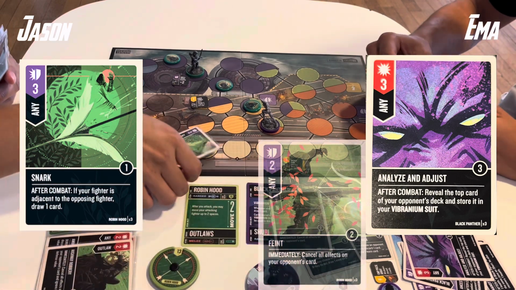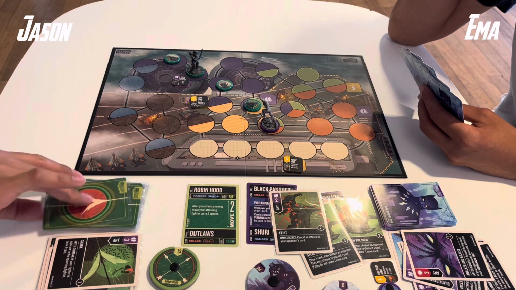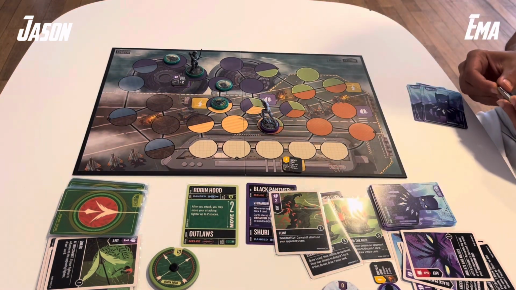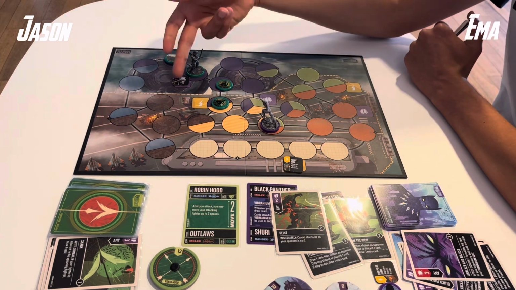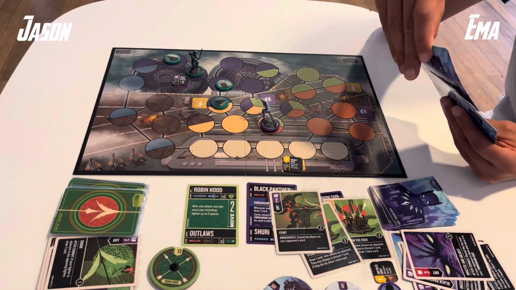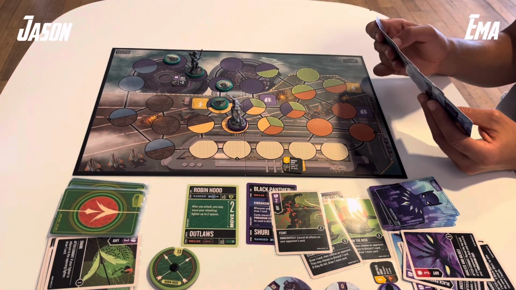A card does get stolen, and it's a feint, which does hurt, but I get to draw a card at least. So 3 cards banked in Ema's suit, but he does leave himself in range of a laser cannon and just gets shot. But yeah, he's holding on to a 3 boost, a 3 boost, and a 2 boost at the moment, so it's not ideal. Black Panther on 10 health.